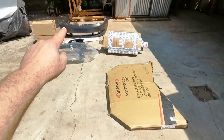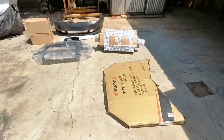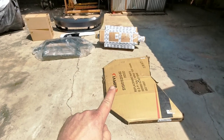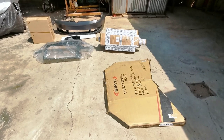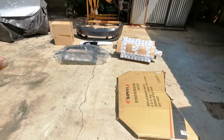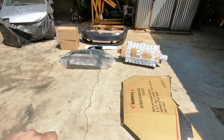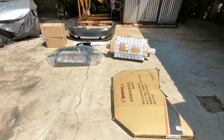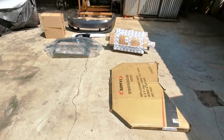What I'm gonna do now is I'm just gonna paint that brand new bumper with a primer that is suitable for plastic, and then I can wet sand that one, and I can also wet sand the bonnet, and I already had some paint mixed. Then I can paint the bonnet and the bumper, and then all that needs to be done is to put everything back onto the car. I'm also just gonna manipulate that fender there and see how that goes, and then I can blend the paint into the old fenders and put some clear coat onto it. And that should be it. So let's get to it.